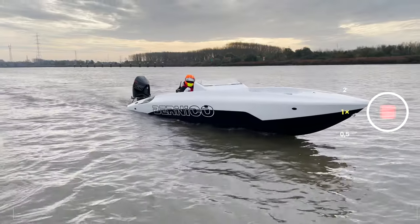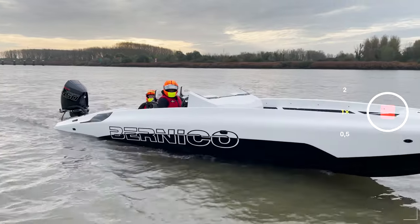Is he coming down because he's not happy with the speed, or to say that we've reached 100 miles an hour? Let's see. After a couple of tests, we did 97, 98 easy. If you do 98, 97, and you've worked toward it, then you're thinking, that's not far off 100. That was the trigger point. If you had done maybe 95, it would still be quick enough for the customer, but 95 is still a long way from 100. After a certain time we came so close to 100 that you get sucked into it and really want to do the 100 miles an hour, and then we just got carried away.